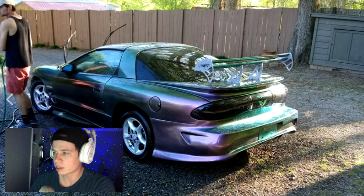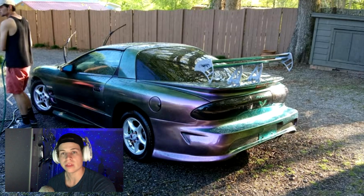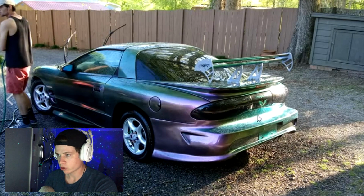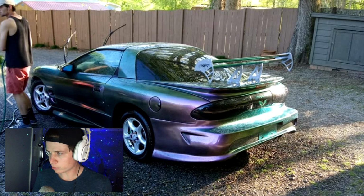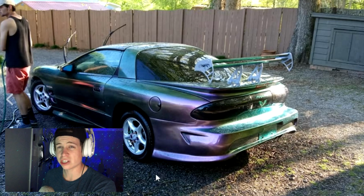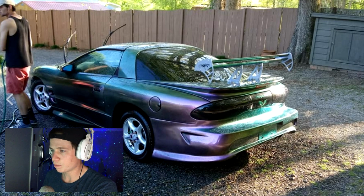Alright, so everything was looking okay before this picture right here, and then this picture just went ahead and showed me everything that is ass about this car. So, I mean, obviously the wing, okay, obviously it looks like something straight off of a Racer Eclipse, but no, it's on a Firebird right here. The Gladiator wheel spikes. The paint job doesn't even look that nice, honestly, in this photo right here. It looks like shit. And the body kit is just disgusting. It's horrible. The interior looks like a motel mattress.